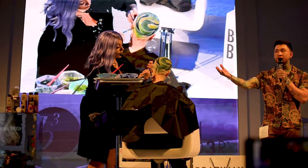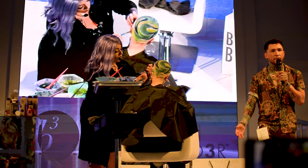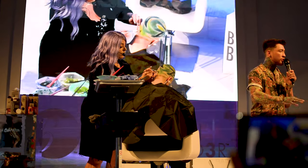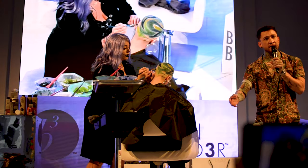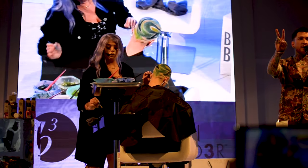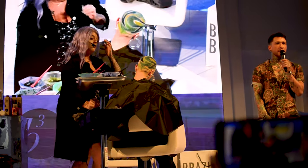So it's not just fashion colors, but let's say you're doing an ashy level 11 blonde, right? The main problem we have with that is after 2 weeks, they wash their hair and it starts to turn a little yellow again, right? So what B3 will do for that particular client is balance out their toner, help that toner last just a little bit longer. We guarantee about 2 weeks extra longevity when you utilize B3.